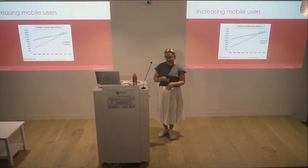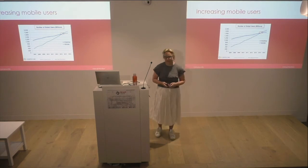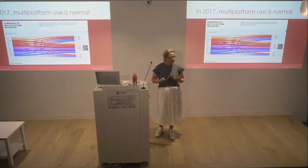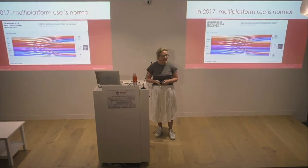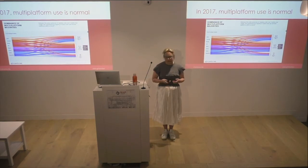So thinking about the changes and trends, in 2013 to 2014 we exceeded mobile users globally and desktop started declining. But now we have some representation across every single platform. We do have exclusive desktop use still, which is about a quarter of global users. We also have multi-platform experiences, which are approximately 2/3 of global users. And we have some mobile-only experiences. I don't have enough demographic data to give you the detail of this table, but if you go to the ComScore website, I'm sure you could find some more information.